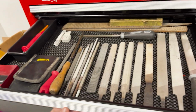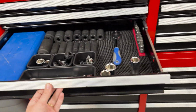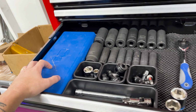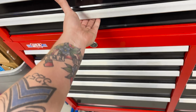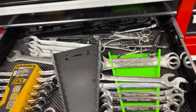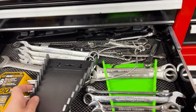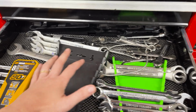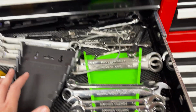These are all just my files and rasps. These are all my sockets that don't go in my Craftsman set that I have. Got these metric and standard Allen head. This is my super unorganized wrench drawer. Kind of ran out of room in here. I need to figure out, basically all three of these won't fit. And then I've acquired random wrenches that I already have.